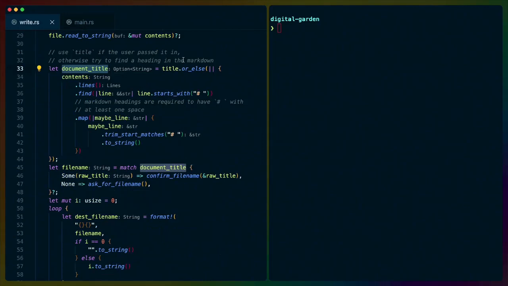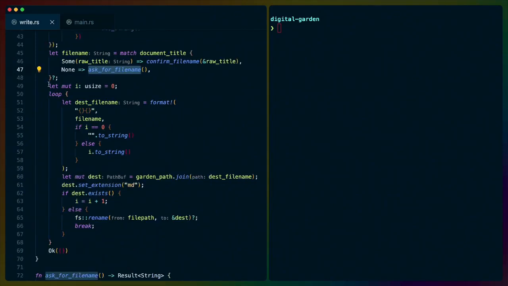Given the fact that a user can choose to pass in a title or not, we combine multiple options together and try to find a title that we can use. If we do find one using either our heuristic or from the user, we ask the user to confirm at this point because they've been writing for a while and maybe they changed their mind about what they're writing about. If we can't find one and they didn't pass one in, we ask them for one.